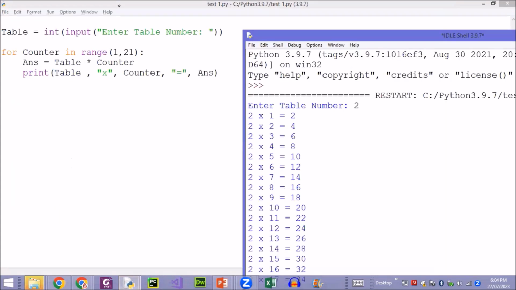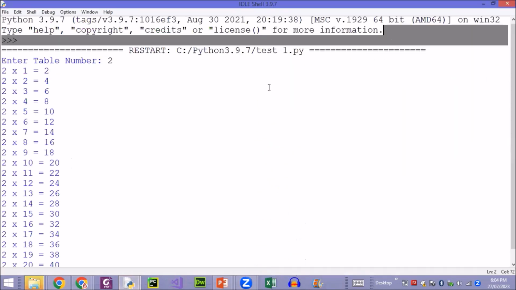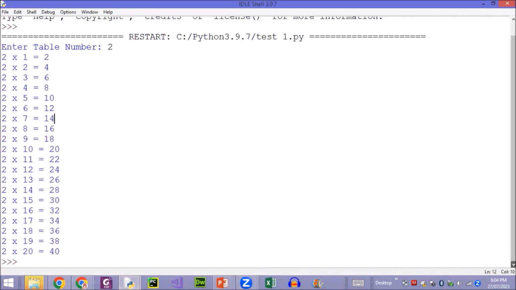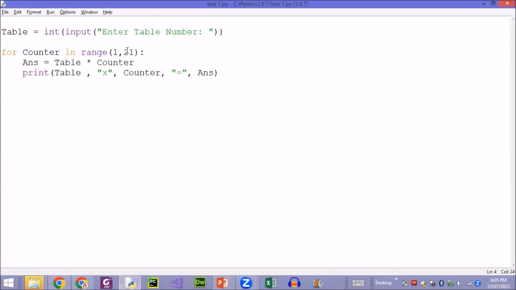So for the table of 2, this is going to be the result. It's showing the result, starting from 1, 2, 3, up to 10. So I just need to change the final range.